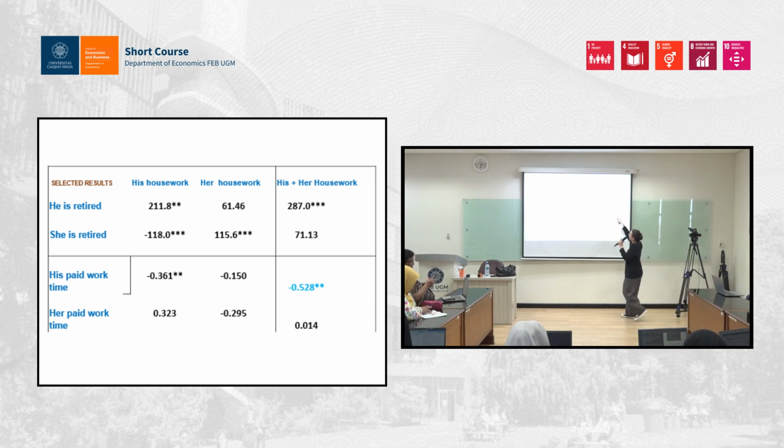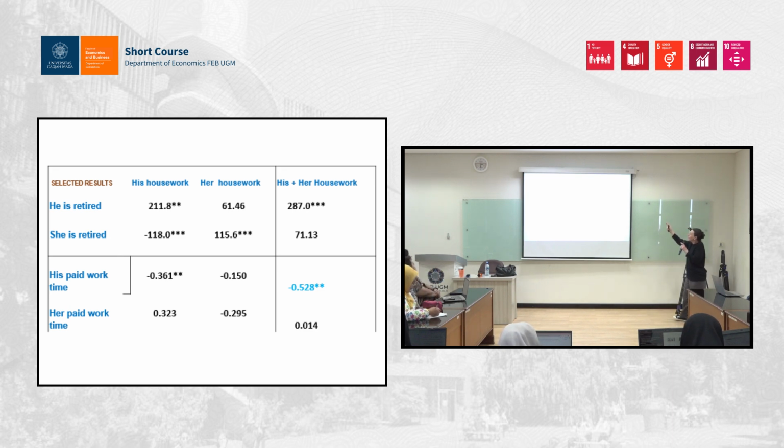And if we look at the household work of the husband when the wife is also retired, then it's 2 hours less, because it's 118 minutes less. So the French husband seems very nice, he retires and does 3.5 hours more household work. So the wife says, oh, it's great, I'm going to retire too, he's going to do all the household work. No, he is going to reduce it by 2 hours. So I'm joking now, but it's at the end of the lecture, but the meaning is what we find.